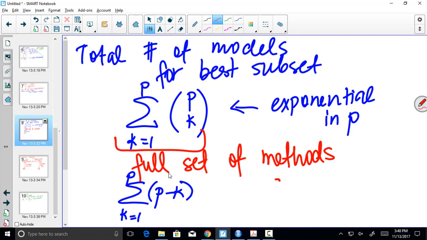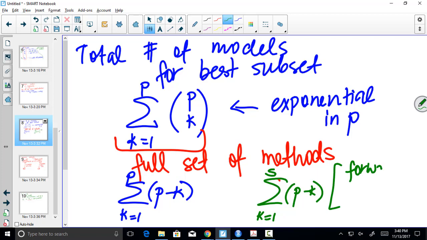With forward selection, you can decide on what is the upper limit you want to consider. Let's call it S. And only go up to that point. So essentially, you're growing the tree in a way. You're taking one model, then you do a second model on top of that, then you do a third model on top of that. But you don't actually have to go all the way to the full model. You can stop earlier, especially if your number of variables is much larger than your sample size.